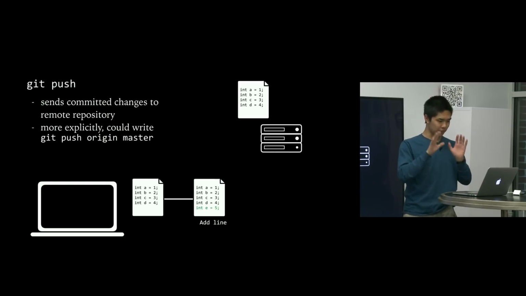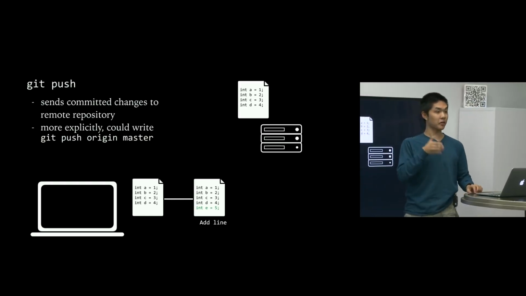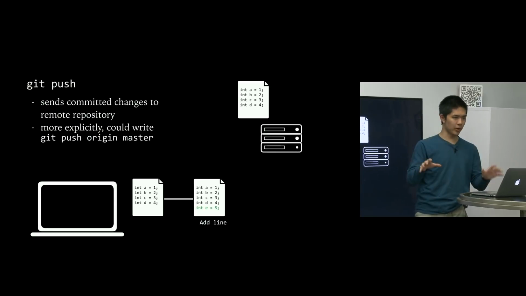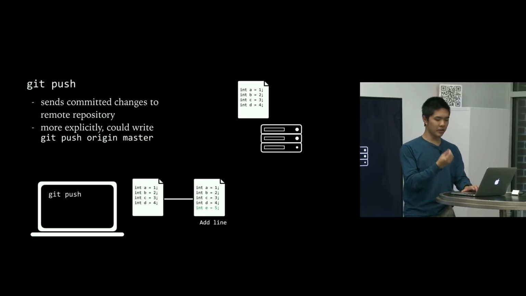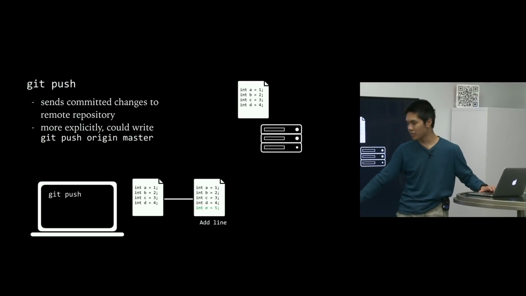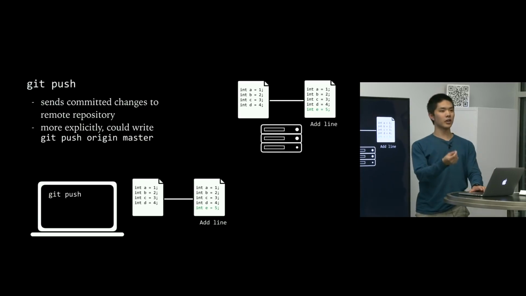I can be very explicit and state exactly what branch I want to push to, as in git push origin master, meaning push these changes to the master branch. But generally, you wouldn't need to do this for normal purposes. So I would say something like git push, and then this new change, the change that I made on my computer, would get pushed up to GitHub so that anyone looking online would be able to see those changes that I just made.